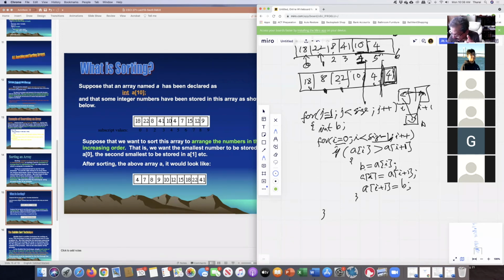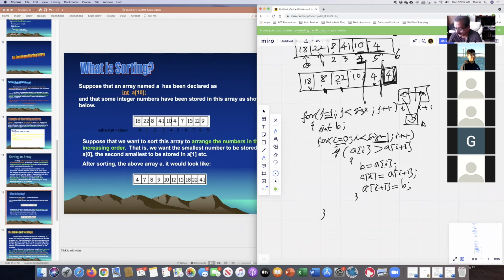I'm doing the whole thing, comparing every item to the next, all the way to the 41. And then j becomes 2, I'm repeating the process, but this time again, I go from 0 to size minus 1. That means what? I'm comparing all the items. I'm comparing the last item to 41, which I don't need to do. 41 is already in place. I don't need to compare that to anything, but I am comparing. So I'm wasting some effort here.